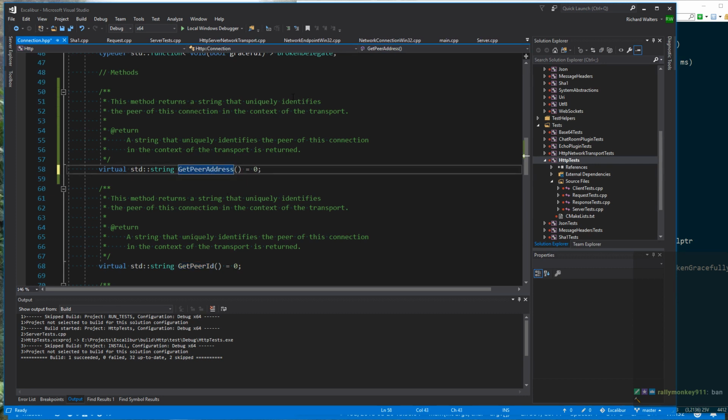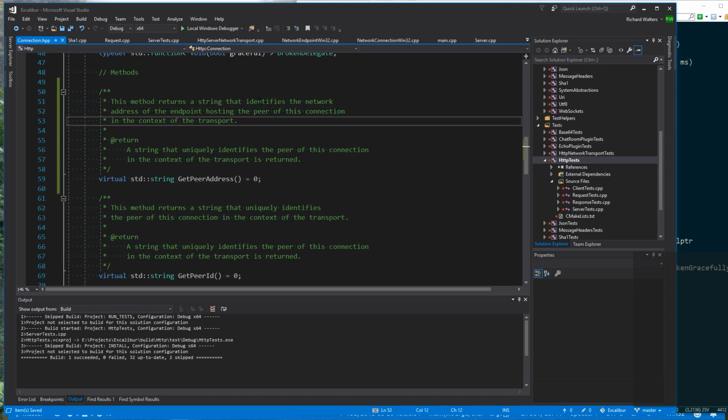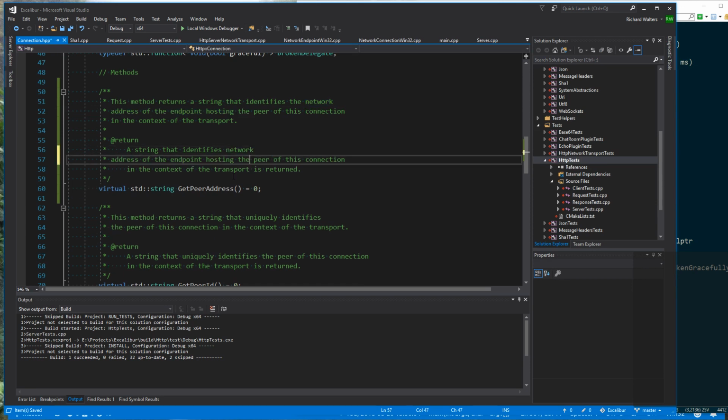This returns a string which identifies the network address of the endpoint hosting the peer of this connection. And it's not unique either. It identifies the network address. That. Oh, in front of that. Network address. Yep.